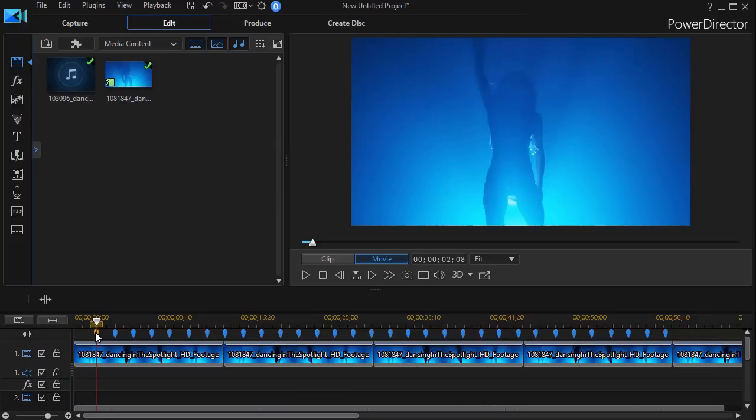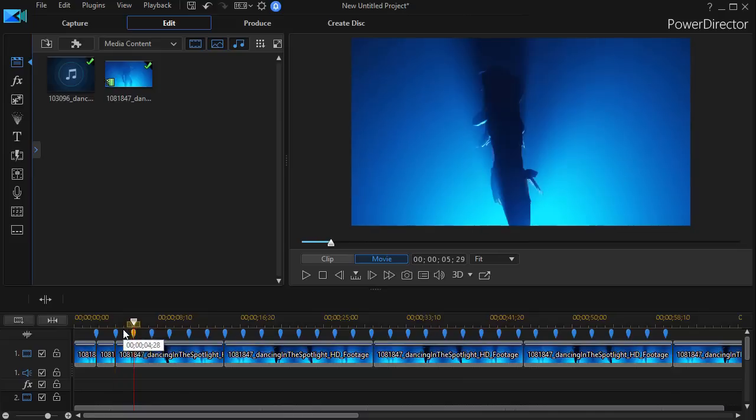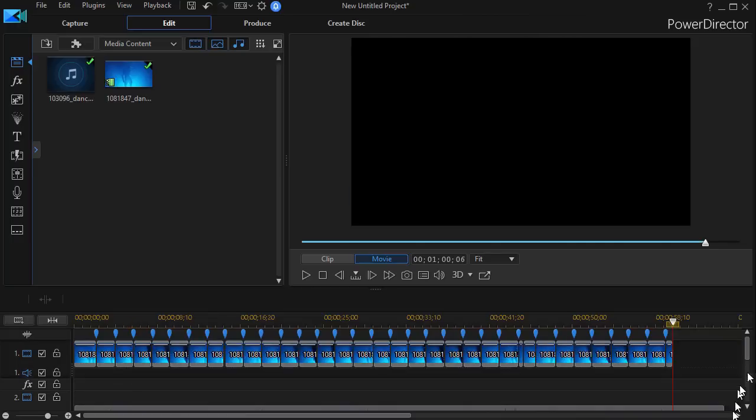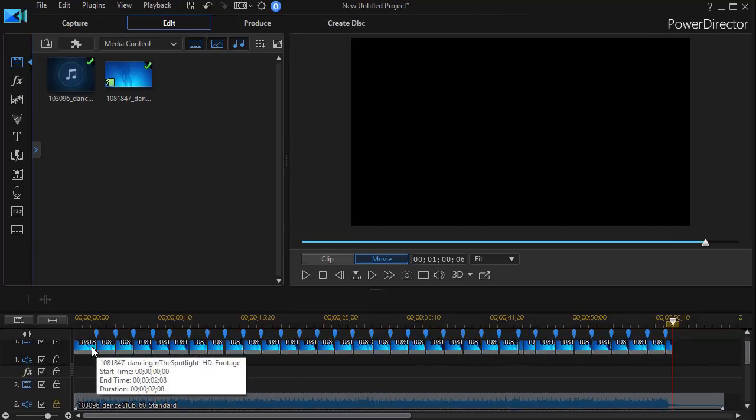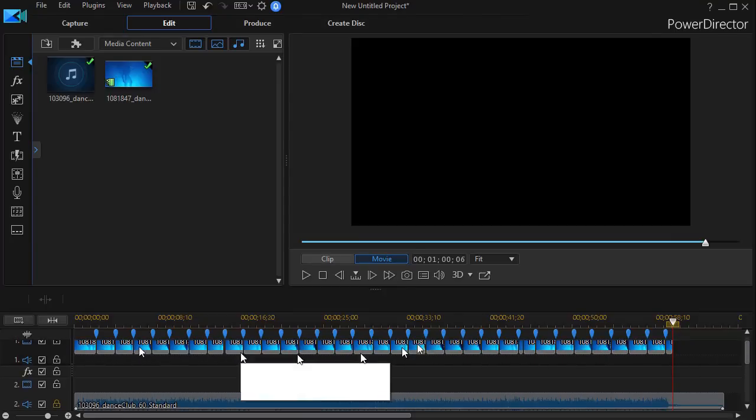So I simply click with the left mouse button and do Control T to split. Click again, Control T. Click again, Control T. And again, I'll pause the video while I do that for the remainder of the beats that you see on the screen. And now I have the beats as the markers for the individual segments.